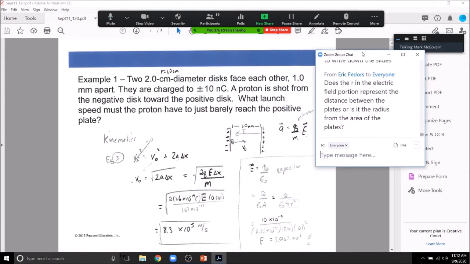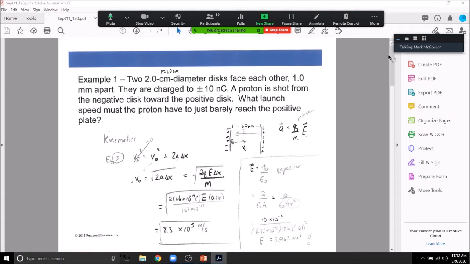I've got a question. The R in the electric field corresponds to the size of the plates? Size of the plates. Yeah. Because if you remember, for parallel plate capacitors, the electric field is uniform regardless of distance. So there's never going to be a distance that you'll see for capacitors until later when we do something else. When we do electric potential, we have to think about the distance between the plates. But it does not affect the electric field strength. That's different.